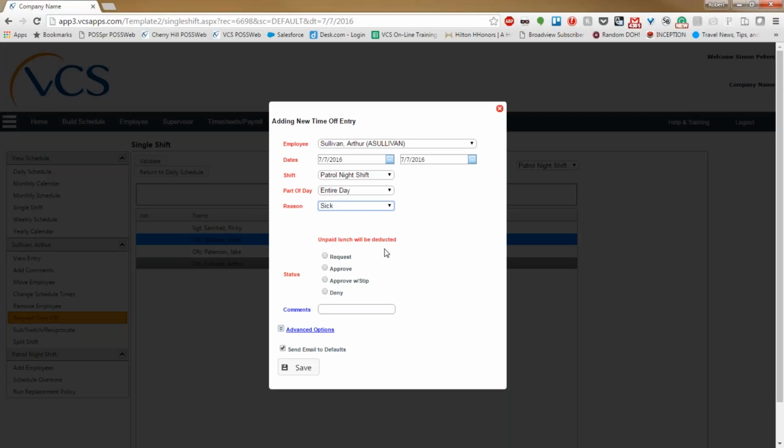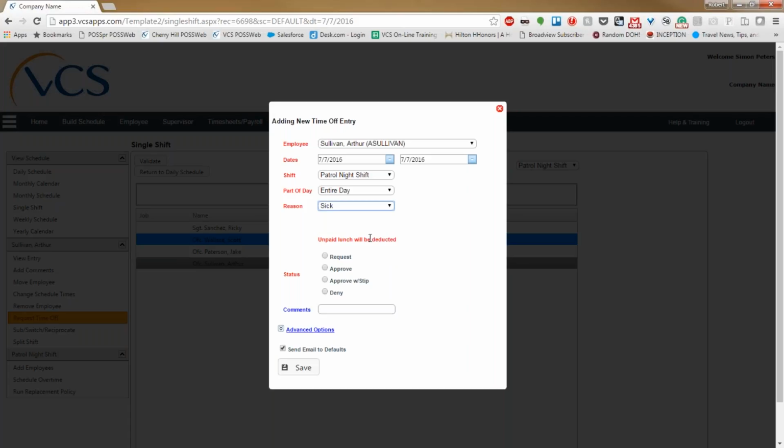There's a note here that unpaid lunch will be deducted if there are any employees in your department that have an unpaid lunch entered into their pay info screen. Then this little note will remind you that it will deduct that amount of time from the amount of time that it creates an entry for.